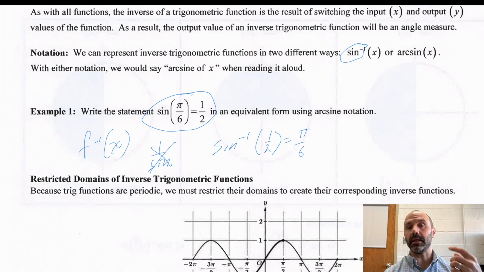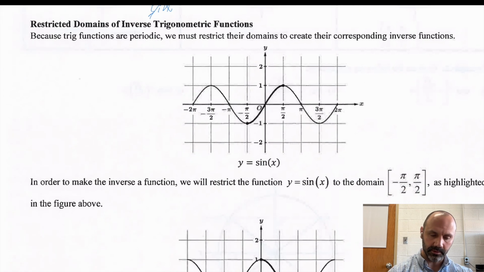The way this works, you put in the ratio, whatever the y value from the unit circle is, and the output is the angle. Normally, the input is the angle, and the output is the y coordinate on the unit circle. But now we're just switching the input and the output. That's basically the whole lesson here, except with some notation.